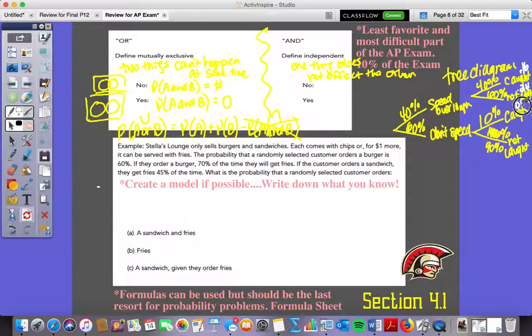So this would be 0.16, 0.24, 0.06, 0.54. All of these four would be combined to equal 1. So if I say what is the probability that anyone at random would get caught, no matter what, it would be 0.16 plus 0.06, so that would be 0.22.